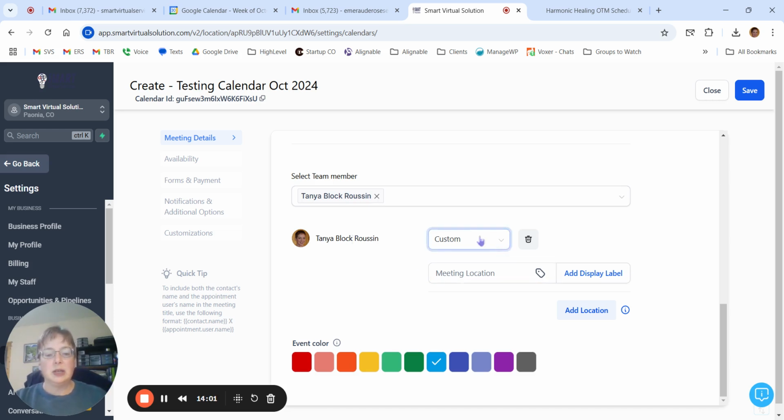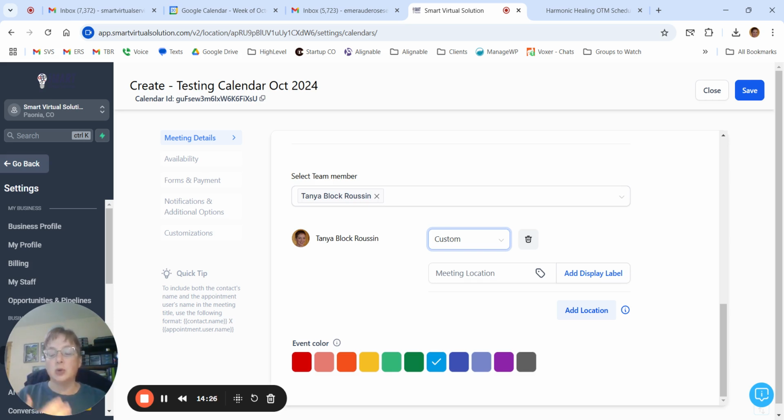Now, this would be your meeting location, this section here. My standard is to have it as custom and then have it as a Zoom link, because for some reason, my Zoom link has broken in the past when I've done the Zoom integration, but you can use the other integrations from the calendar. So your Google Meet, your Zoom integration. I believe that Microsoft Teams is now an option.